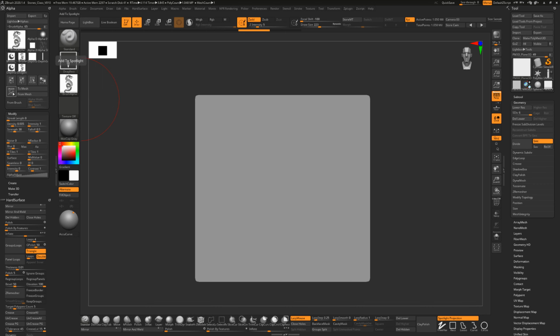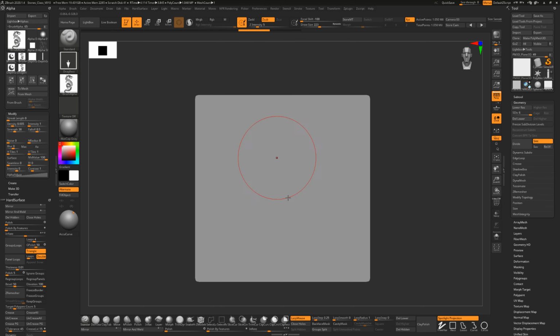The other thing that I'm going to do is go to the alpha and go to modify. If we take this mid value and turn it all the way up to 100, and we click and drag out, you can see we're going to get rid of this square kind of format, and it's just going to drag out like what we see here. And so that's going to push back within there.